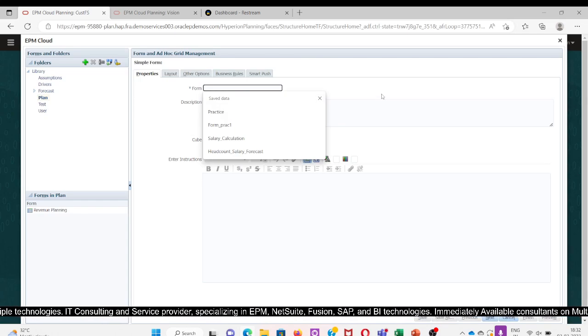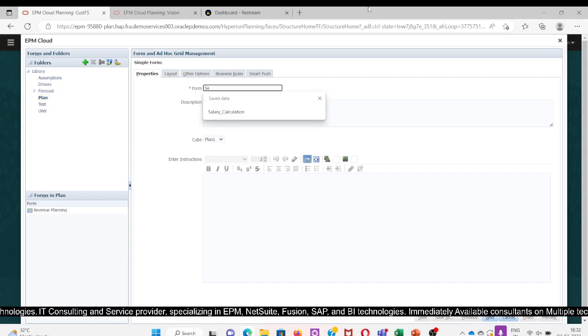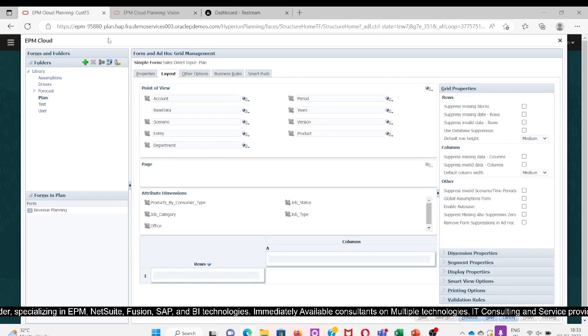Then after that I will create a form name: sales direct input plan. Then I will click on next.